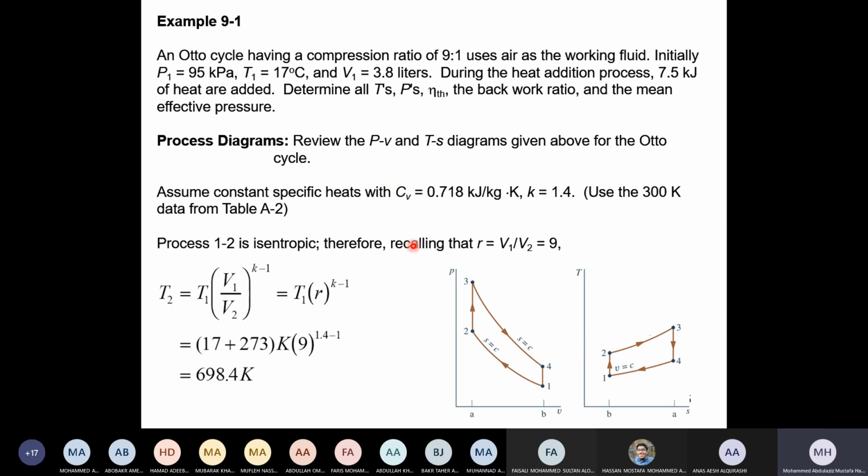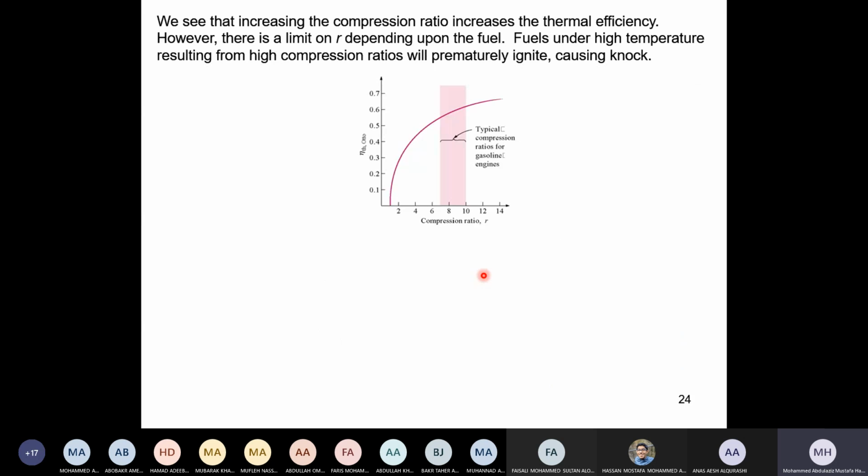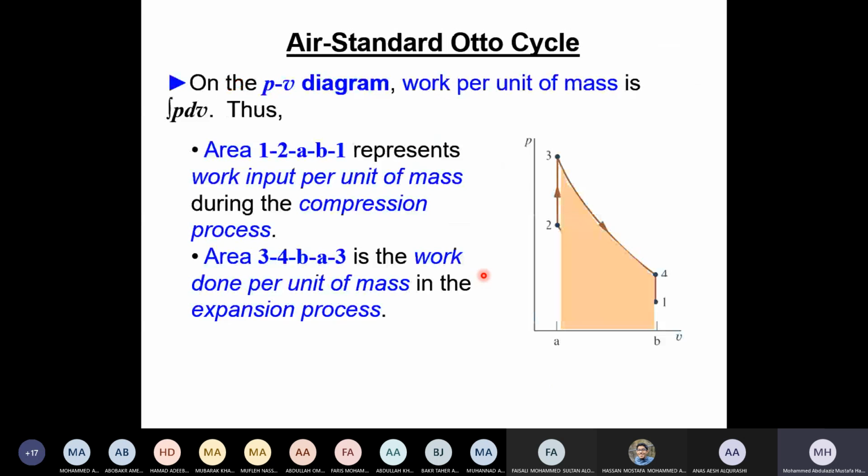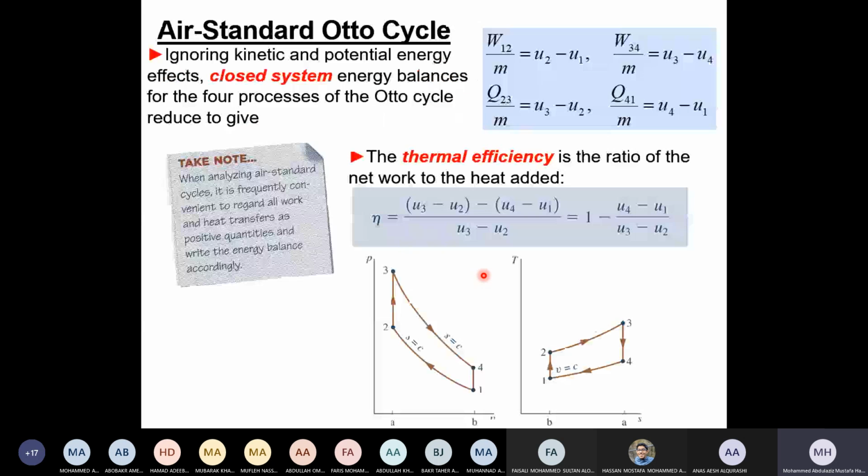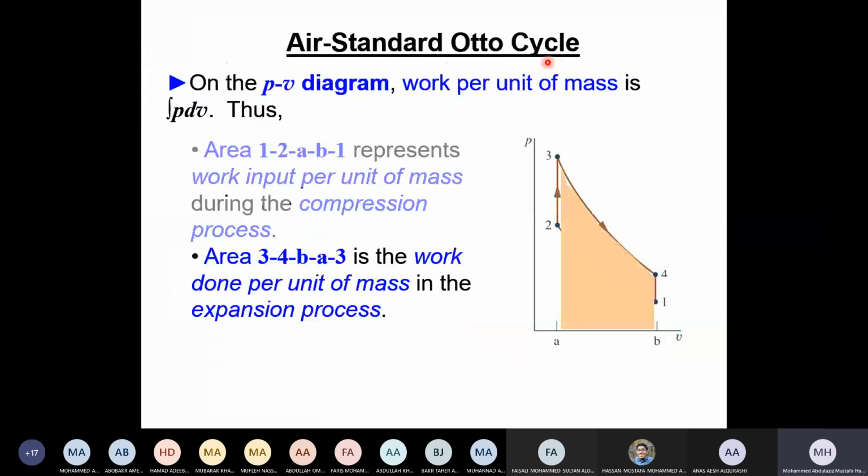So the process to do is this. All the time, this is the systematic process to do. You have to get all the temperatures here. And once you get the temperatures, then you can get the internal energy values. Let me just go back to this one here. You need to calculate the values for U1, U2, U3, U4. Once you get all of this, then you can finalize and get the efficiency. And to get the internal energy, it's a function of temperature for an ideal gas. So I have to get the temperatures.